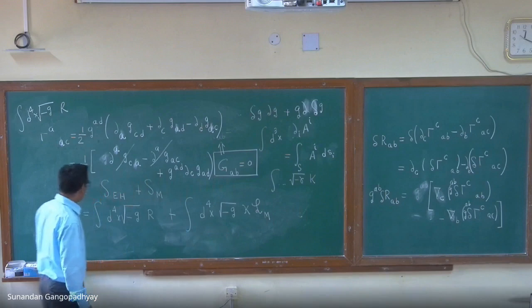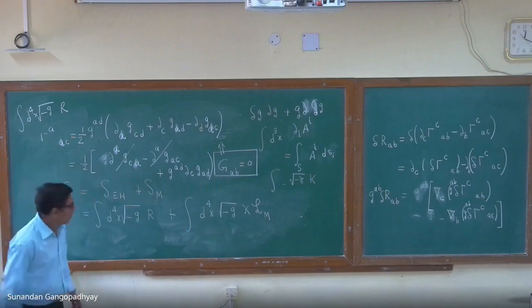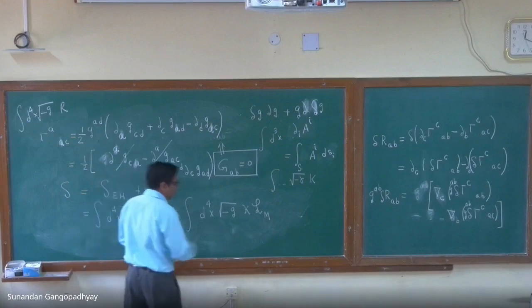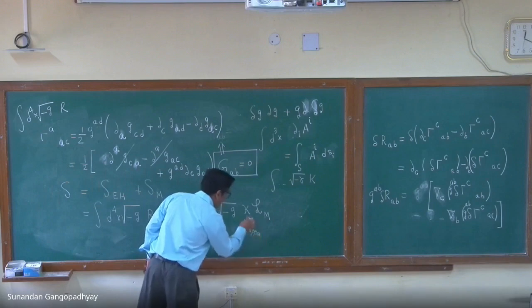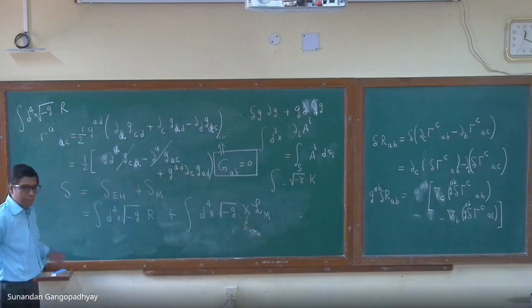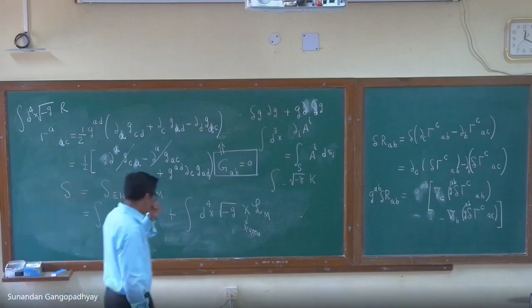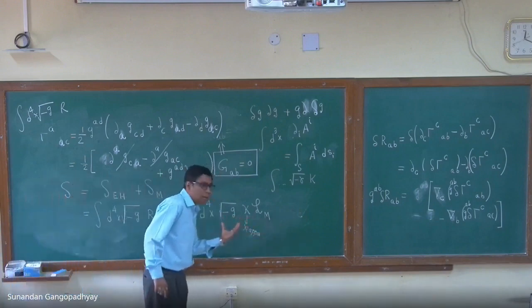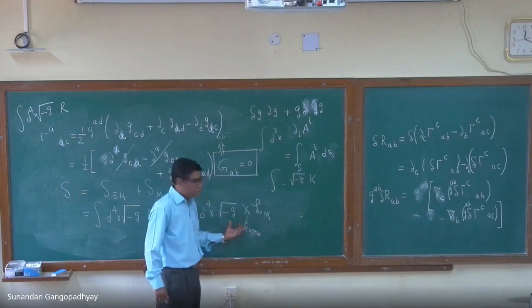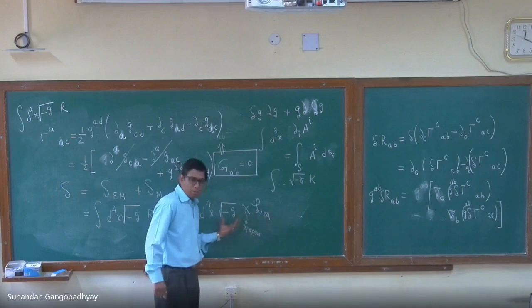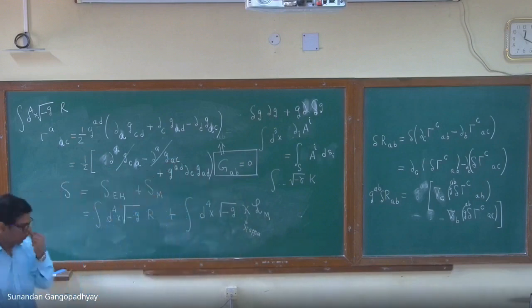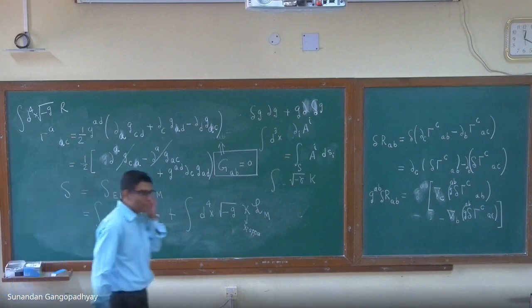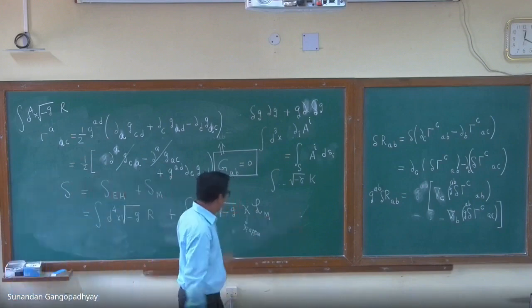And let us again do the variation. This is basically kappa. Kappa is a coupling constant. What is happening here: matter field is getting coupled to gravity. So here, this is some sort of gravity, and matter is getting coupled to gravity by some coupling constant kappa. And then we will have some matter classical fields.